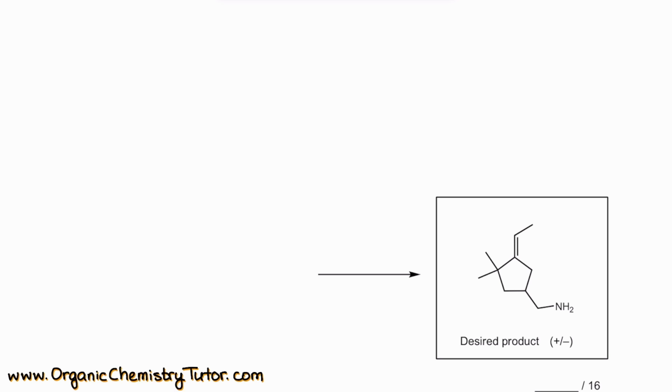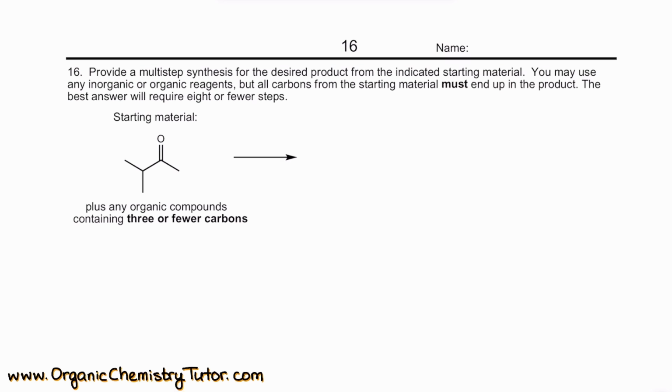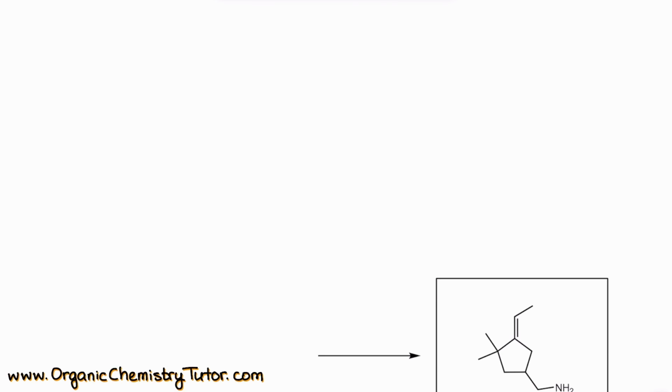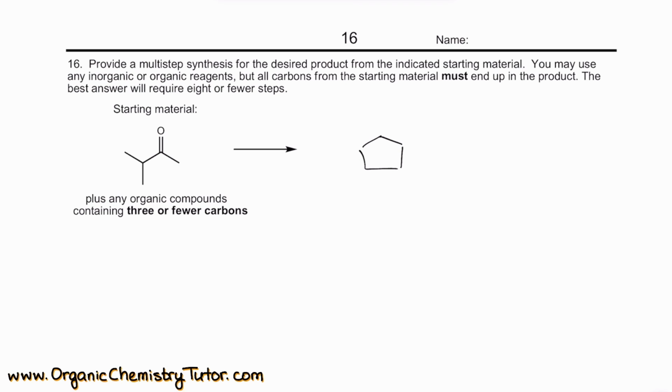Okay, let's figure that out. So I'm going to draw that thing over here. So this, what else did I have there? Okay, so we have a double bond here, we've got these two and NH2 like so. Okay, so where does my starting material map onto this monstrosity? Well, a very good question.